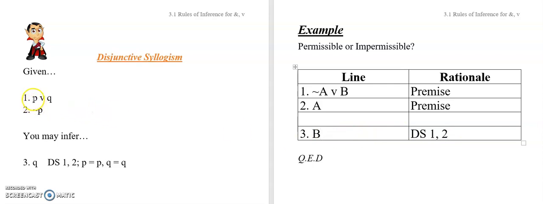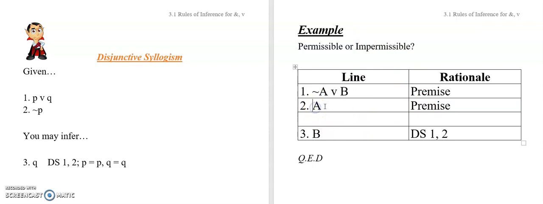What DS says is that you've got to have a disjunction, which you have here, and then you've got to have the negation of the left disjunct. This is not the negation of the left disjunct. Now, it's logically equivalent to one, but that doesn't matter. We're not allowed to use concepts of logical equivalence. Why? Because that's a semantic notion. And what we're talking about here is syntax, right? It all matters what the string of symbols looks like, okay? And this string of symbols is not the negation of this string of symbols, okay? So this is not allowed. This is prohibited. This was impermissible. Don't do it.